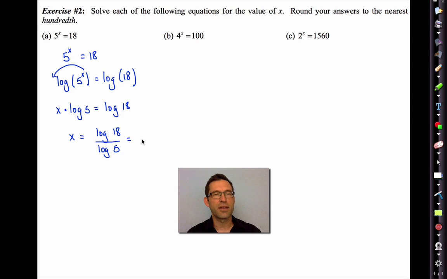And if I put that into my calculator, just like I did before, what I'll find out is that's approximately 1.80. It's kind of cool, isn't it? That means 5, never forget, to the 1.80 is 18. Kind of makes sense. 5 to the first is 5. 5 to the second is 25. So whatever 5 had to be raised to get 18 had to lie between 1 and 2. And it did. It was roughly 1.8.